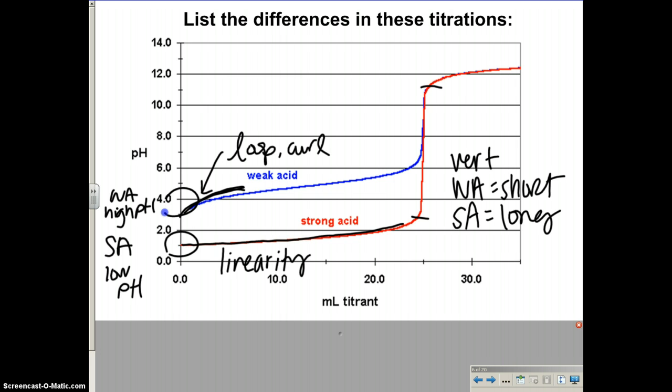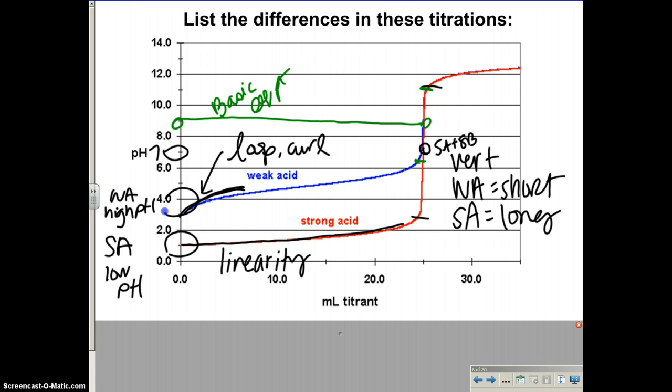How do you find the equivalence point? The equivalence point is midway between the tallest and the shortest part of the vertical section. So for this red line, the strong acid, your equivalence point is going to be about here, which if you look over here is about a pH of 7. And that makes sense because this actually is a titration between a strong acid and a strong base. The main difference between that and weak acid is that the weak acid has a much shorter vertical section, and so the midpoint is much higher, and you'll notice that that's around pH of 9, which is a basic equivalence point. So those are some of the things that you should notice immediately whenever you're looking at titration curves.